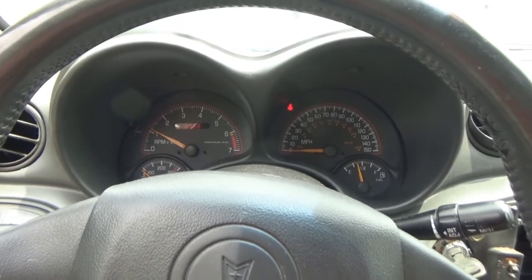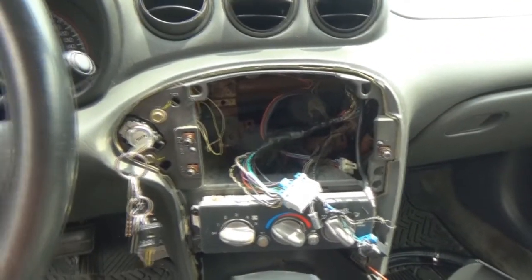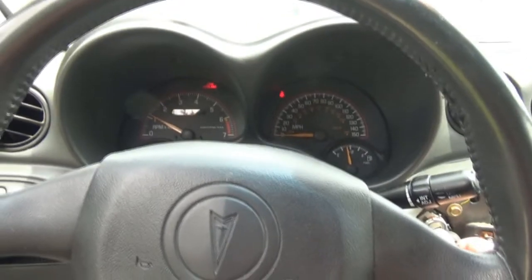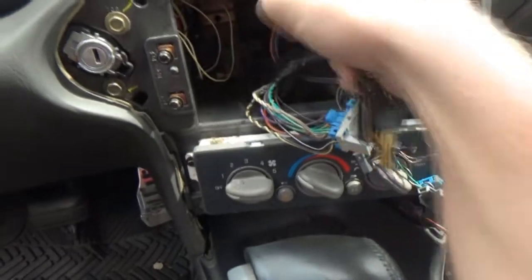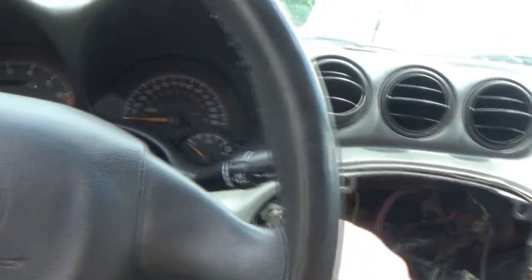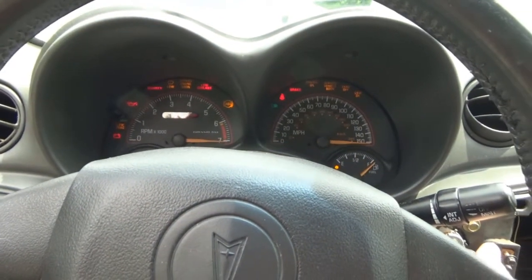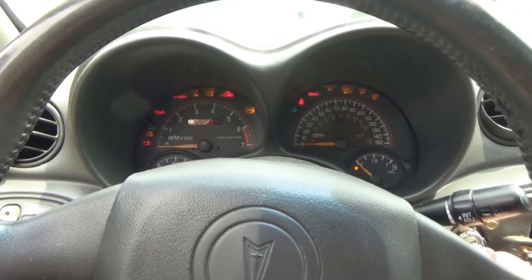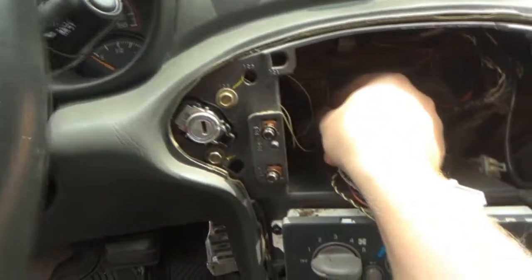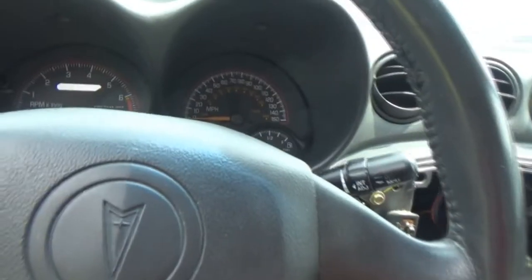Yep. All right. That was a close call. I was kind of nervous with that one. So, yeah, if we shut it off, and if I remove that, just have it kind of floating, that's what it's doing. Yep. That's what we had the problem with. All right. So, try to get that to touch back on there. I think it is.